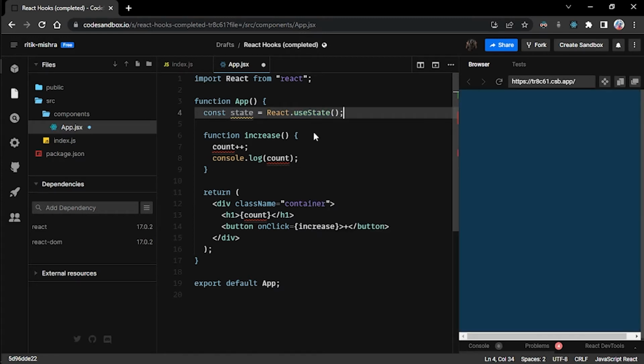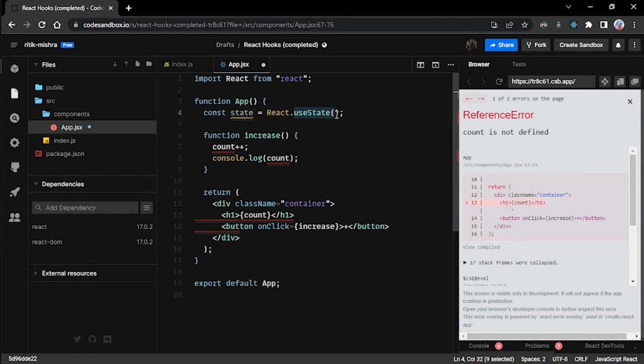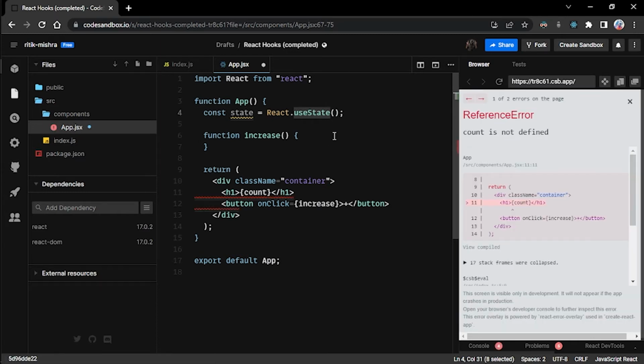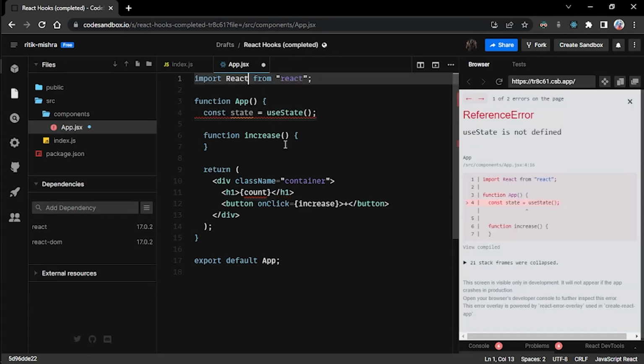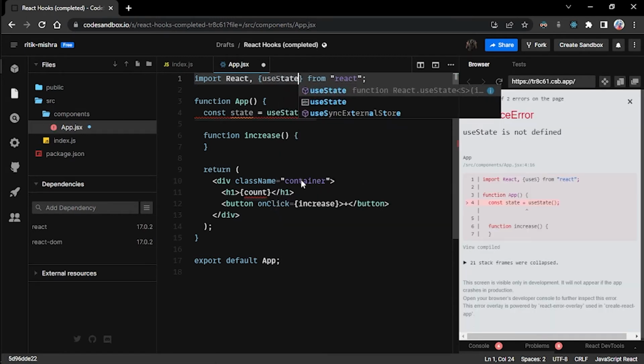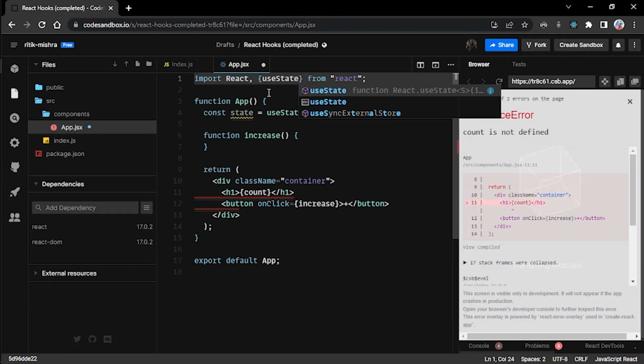Okay, now since this particular useState hook comes from this React module of ours, instead of using this React dot operator, what we can do is we can include it inside our code sandbox by use of this as a non-default.